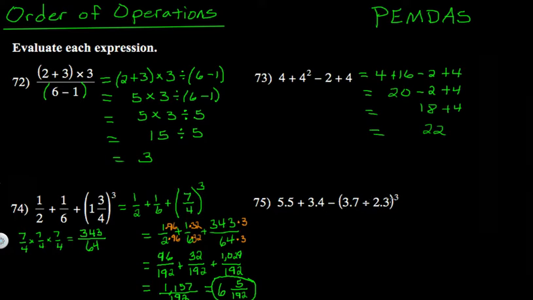You can do it either way. You can either cube each of these numbers and then divide, or you can divide first and then cube it. We'll go ahead and divide first and then cube it. So if you divide this, this is 2.3 divided into 3.7. Of course we know we have a decimal in our divisor. We have to move it one place to the right, move it here one place to the right, bring our decimal point up, annex a couple of zeros. And if we do this division, and for the sake of time, I'm not going to do it, you'll get about 1.6087.